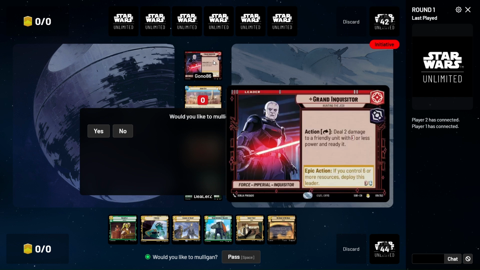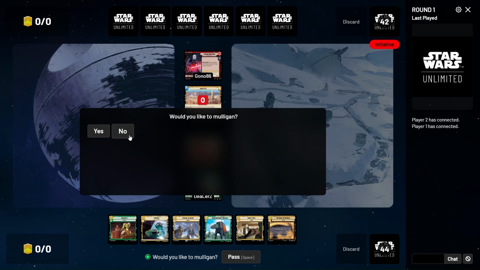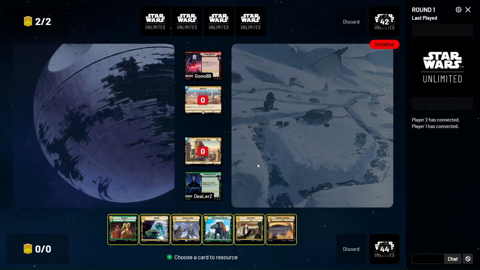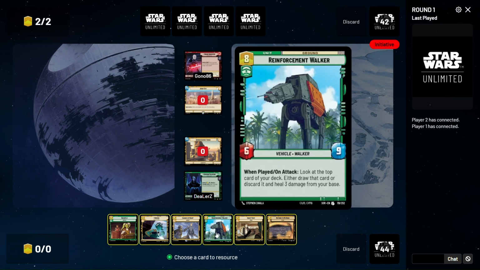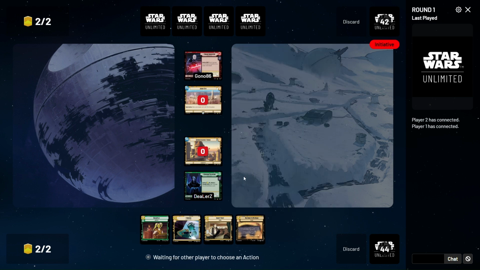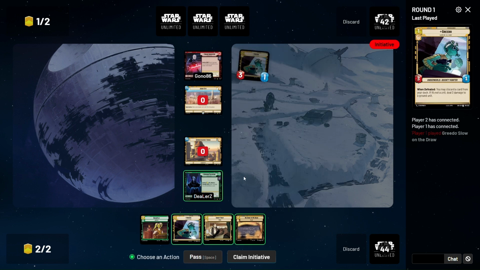Alright, up against Inquisitor Yellow. Let's... Reinforcement Walker go and... change of heart, I guess. It's early. We've gotta slow him down somehow.